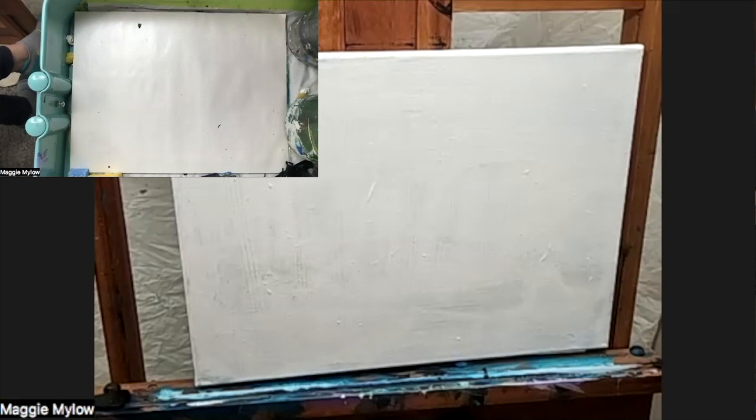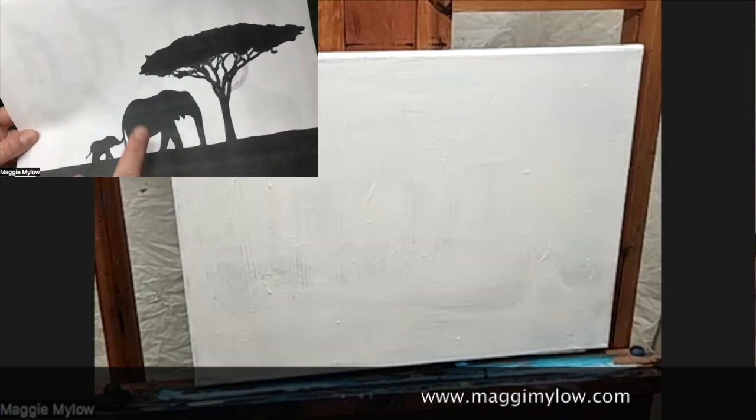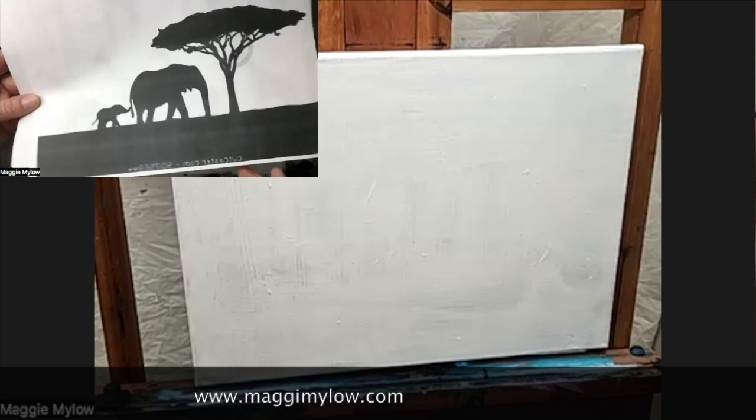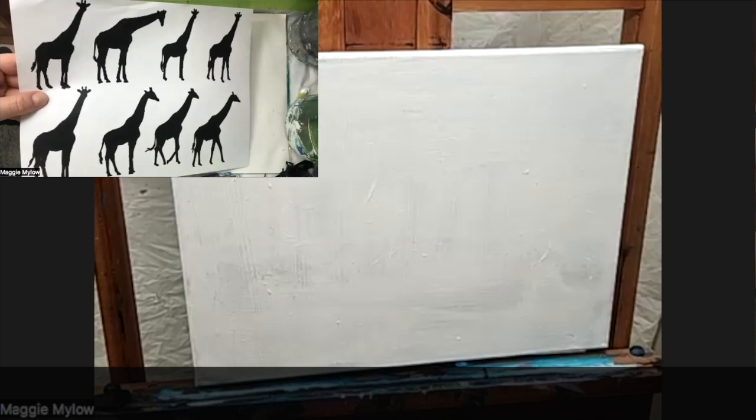And the other thing, which is completely optional, if you don't have it with you today, that is okay. It is going to be available over on my website. These are little silhouette PDF files. So there's an elephant pointing left and right. If you're wanting the elephant pointing the other way, there are also right facing elephants, as we have a ton of right facing giraffes and the same thing but left facing giraffes. They're basically the same thing but left and right.